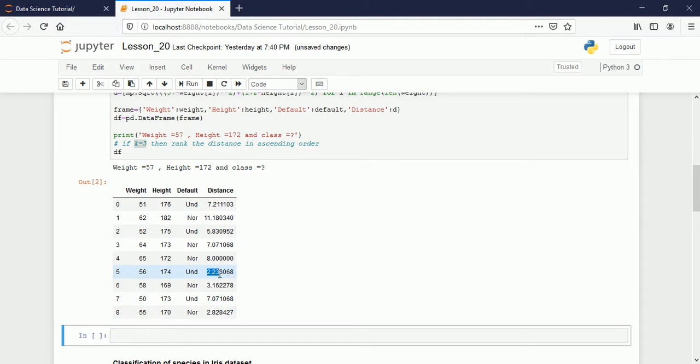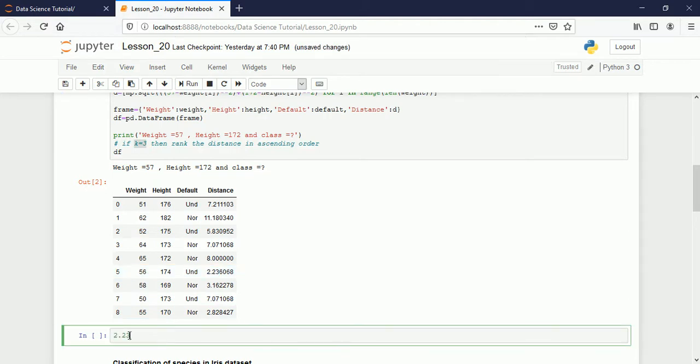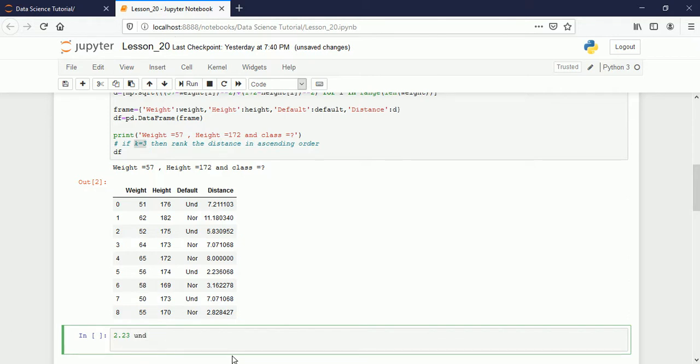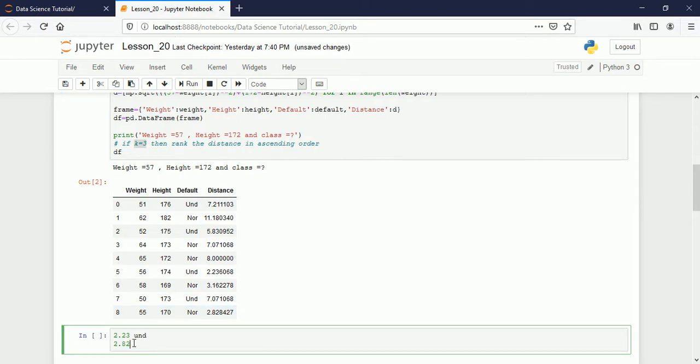Yeah, this one is the first smallest value. I am putting it here. What is the label for this? The label is underweight. What is the second smallest? The second smallest is this one, so I put it here. But this one is not underweight, it is normal. So let's see the third one. Yeah, the third one is this one, friends.